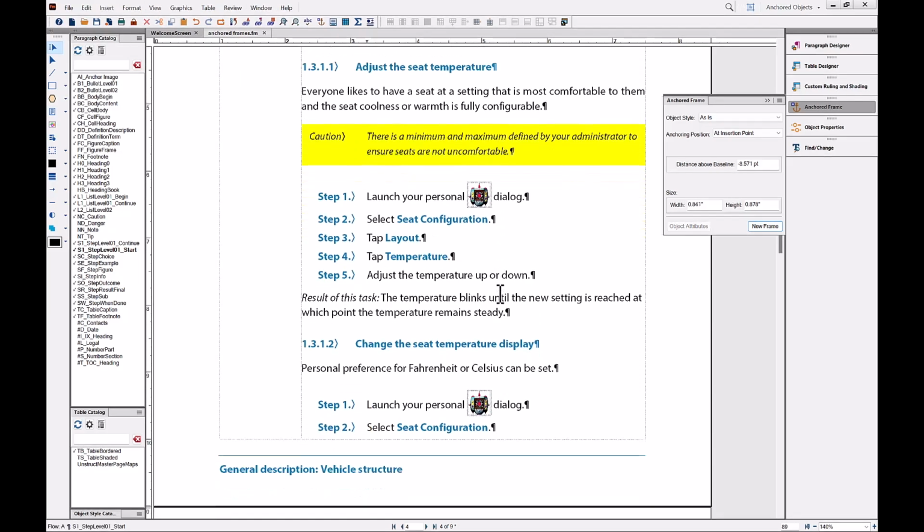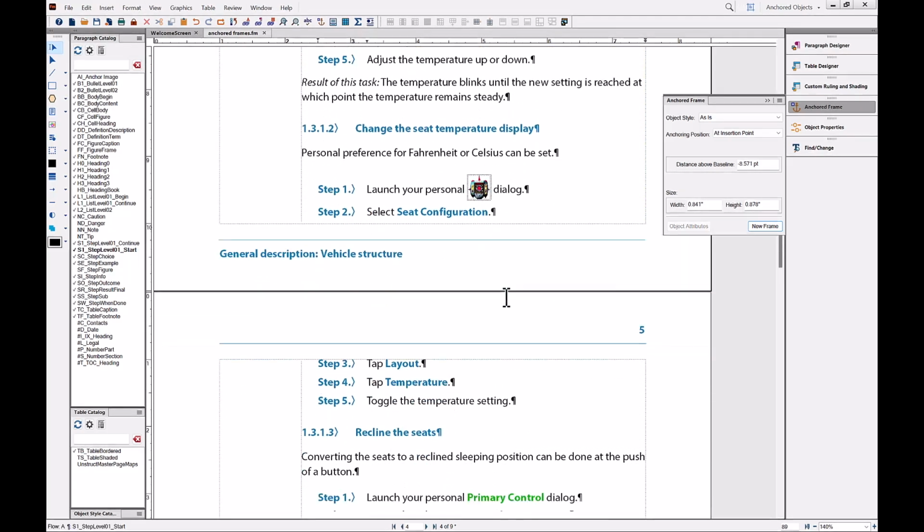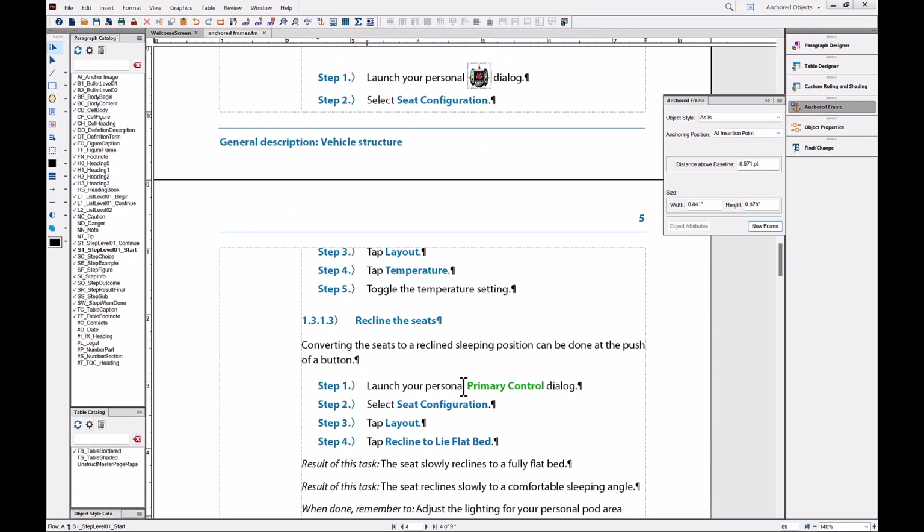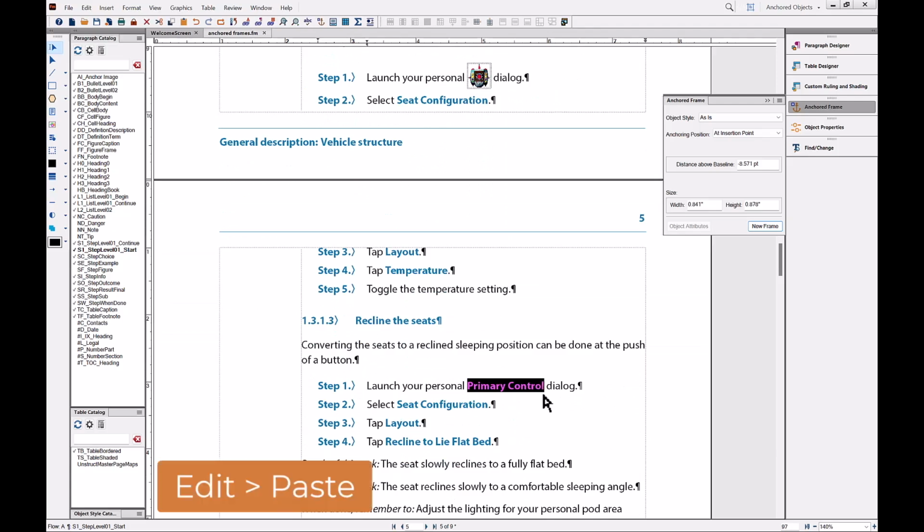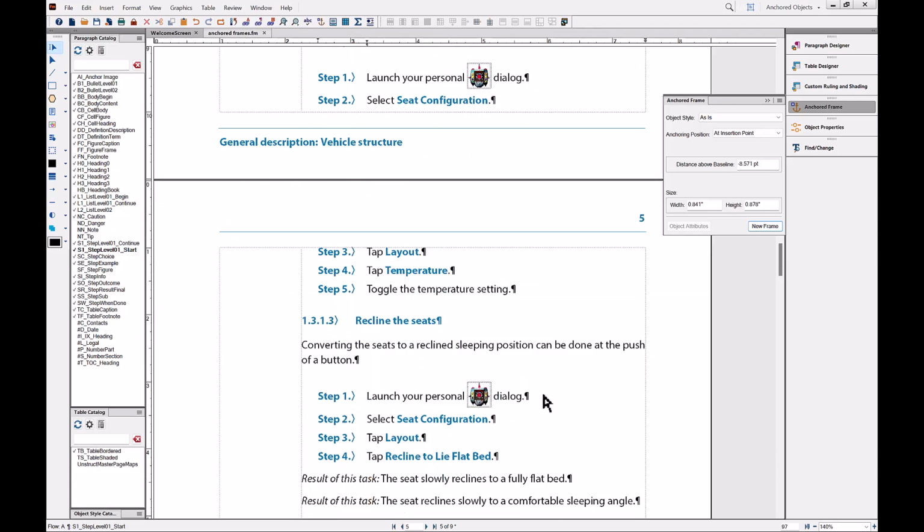I've covered object styles in other webinars. This is a good thing for an object style, so not a bad idea to go ahead and create an object style for it. And that way, if somebody says, hey, it's too high or too low, you need to make some kind of a modification, you could control all those at once. But again, the idea of an inline graphic is it doesn't just move up and down the page, it moves left and right like it's a word. So that's another anchoring position, and this is a traditional use of an inline graphic.